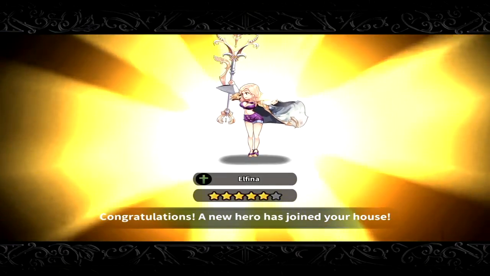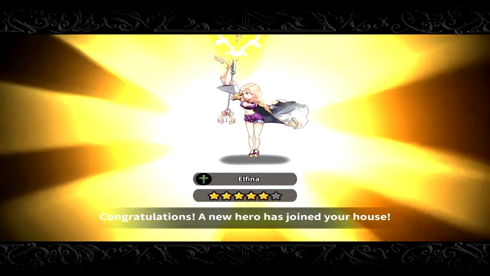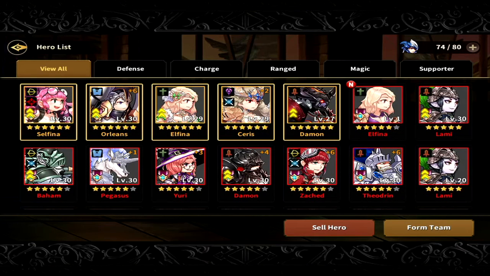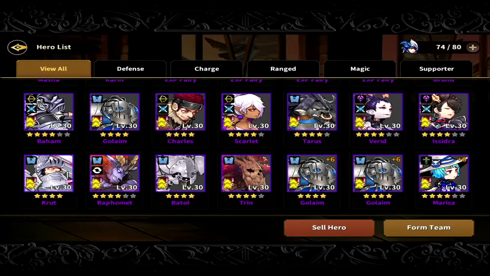Oh my god, I already have a 6-star version of Elfina, and I already did a video on legendary Elfina. But anyway, that's freaking awesome because I can use her to level up my 6-star Elfina's stats, should I say. I know a lot of people are looking and trying to find her right now and get her on their team. But yes, I have two of them now. That's freaking awesome.